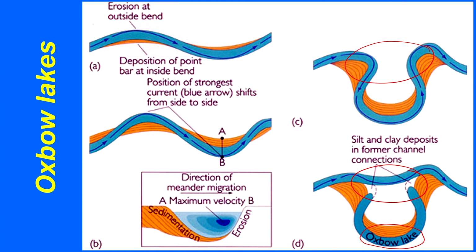I'll show you a couple of examples, because when selecting sites for any construction, suppose you have a meander here and you have been asked to put a bridge here. You should not put the bridge across such areas, because it will have a tendency to change its path, that is, the migration, because of the processes which we have just seen.